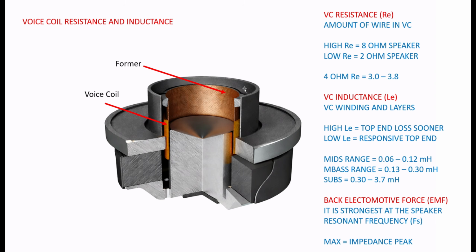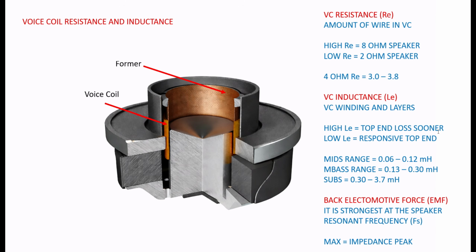The second term is inductance. This is to do with, once again, the voice coil: how many loops of winding, how many layers of winding it has, and it's about resisting this change in direction of the current. A speaker with a high inductance, LE, will lose its top end sooner, and a speaker with a low LE will be more responsive at the top end.